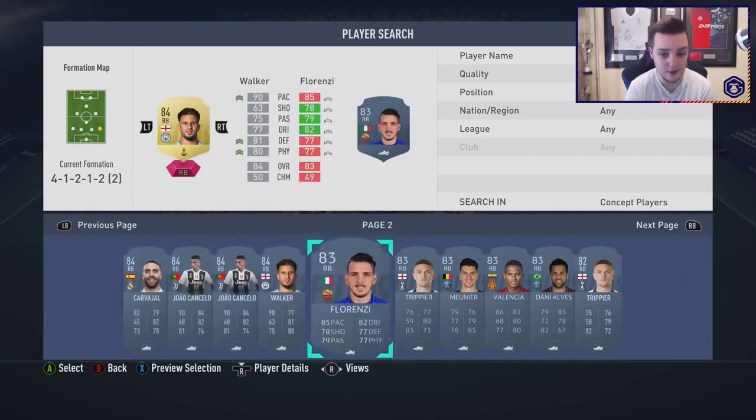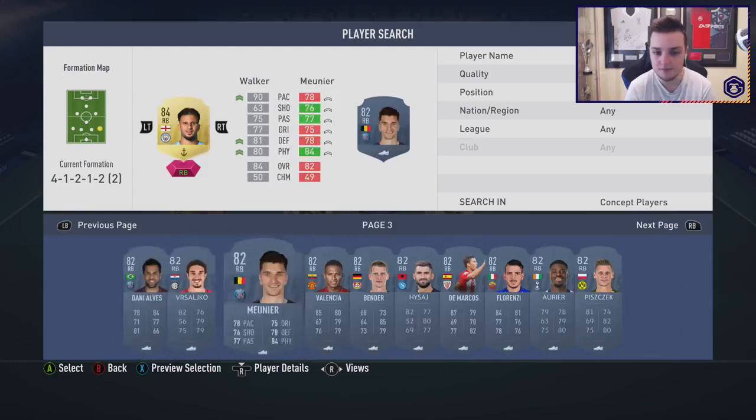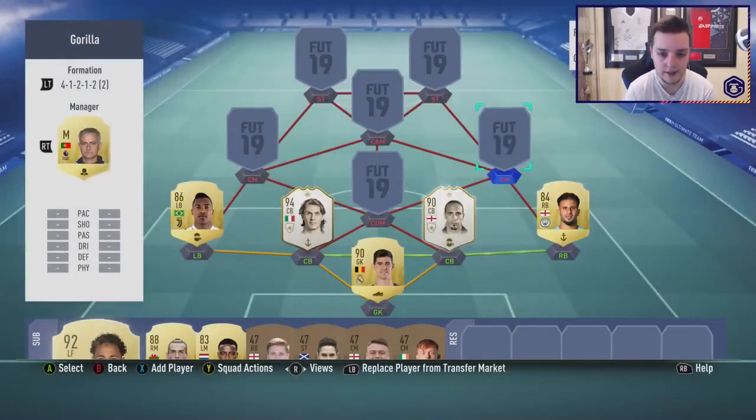Maybe Florenzi might be good this year. Cancelo maybe. He's quite fast. DeMarcus, Aurier, but not Aurier, that's too slow. But Valencia, Walker, I'd definitely recommend.